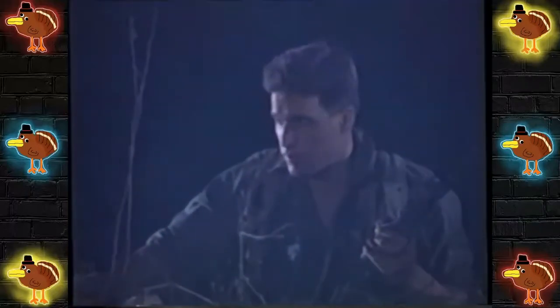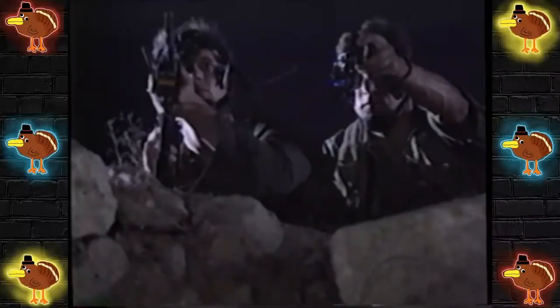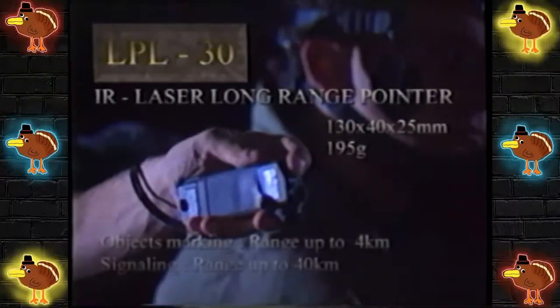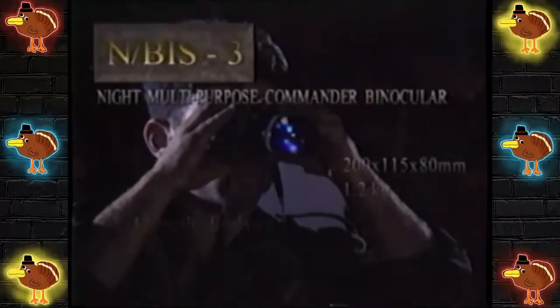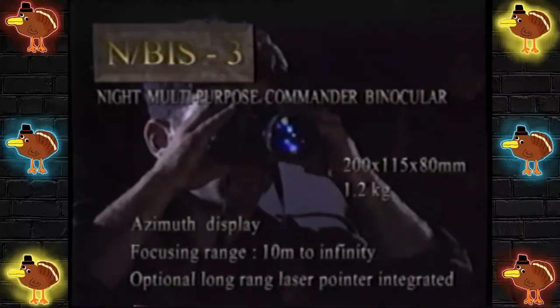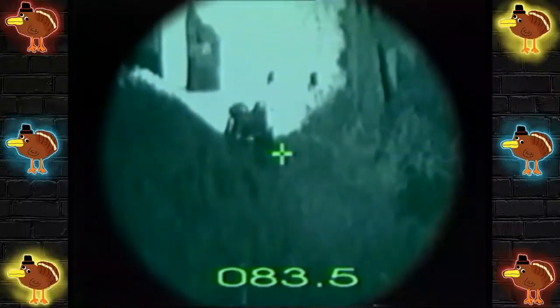In this type of operation, there are always some last-minute adjustments. That's why the field commander values this long-range laser pointer for allocating final target assignments. And this multi-purpose binocular, a convenient, compact night vision system with a built-in digital compass and an optional long-range pointer, which lets him monitor the situation until he judges the moment to be just right.